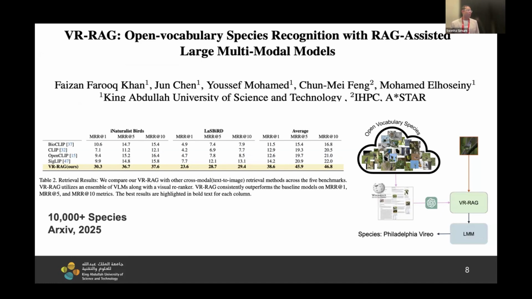In this case, you have a repository of more than 10,000 birds, as well as their images. In addition to using the CLIP architecture, we augment that with a RAG-based system. You can see here, CLIP doesn't perform very well, but when augmented with recent vision LLMs in a way that is aware of these species that we want to distinguish and tell apart from each other, the performance increases significantly, by almost double.